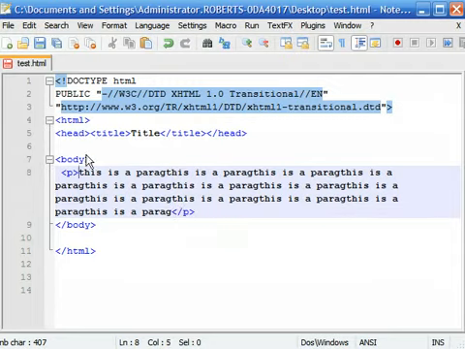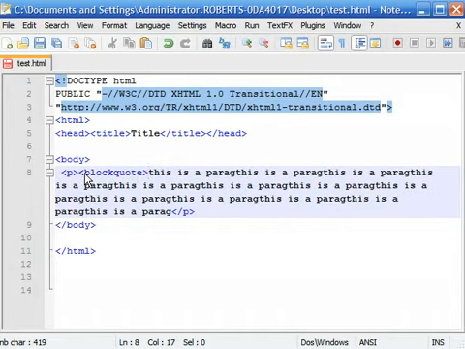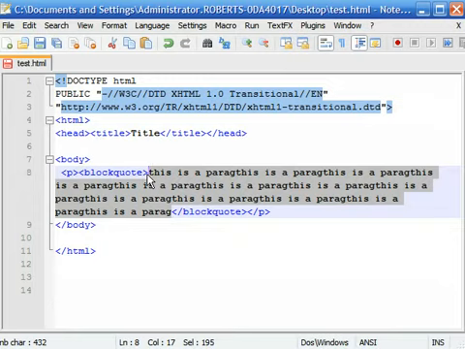You need to put the blockquote tags right here. And you would put the ending one right before your last ending paragraph tag. So again, directly inside the paragraph tags.